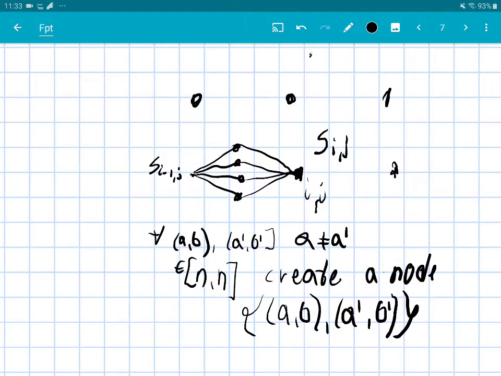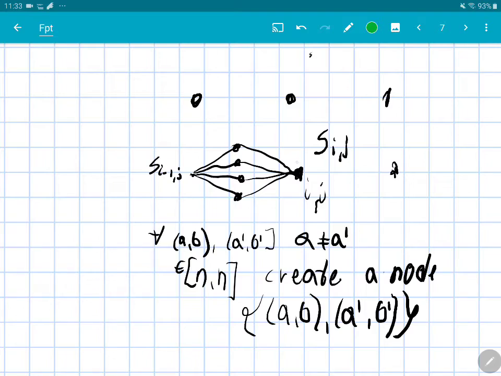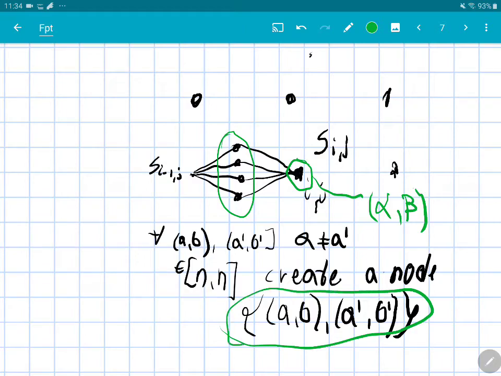Okay. Now let's see why this forces the labels to be equal. What happened is that this vertex S_ij, we're going to choose a label. Let's call it (alpha, beta), right? Now, all those vertices here in the fan in the middle cannot take a label that is equal to (alpha, beta), right? So all the pairs that have alpha in them are forced to take the other color, right?